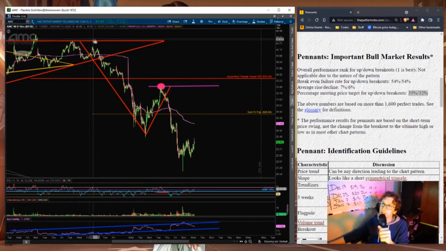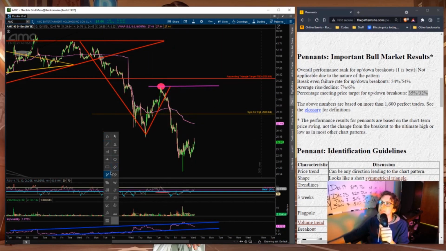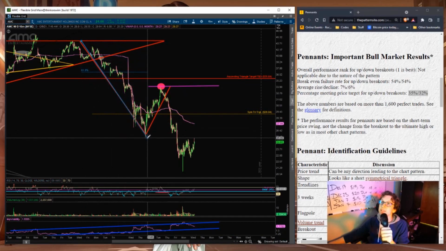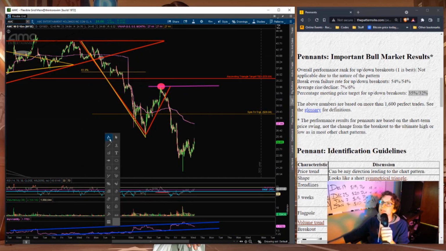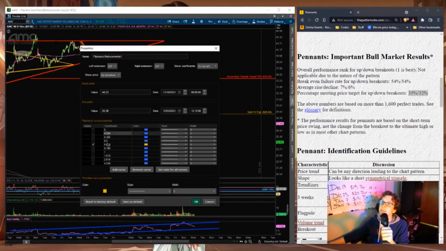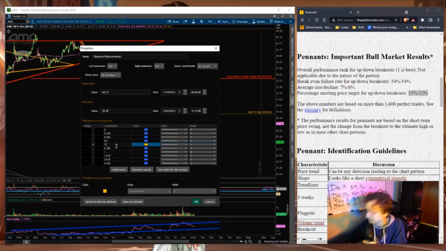Rejection off of a minor high, rejection off of a minor high, a leg down, a high volume bottom, and it's a spike, and then a bounce up, and a bounce up. And in both cases, I believe the level of retracement's the same. I know that this one's 70%, or it's close. Let me just adjust this really quickly, and I'm sorry, I have so many things I'm thinking about. I'm just gonna ramble a little bit.